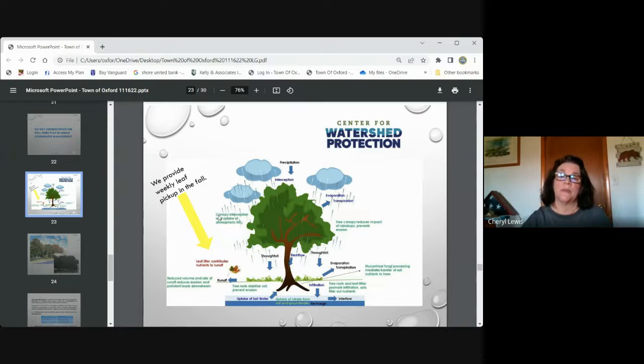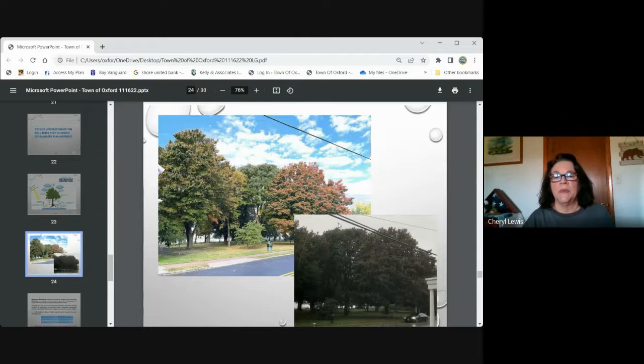And this is a watershed protection drawing that really explains to somebody why this works. And I will note the only negative usually is leaf litter. And the way we manage that in Oxford is we pick up leaves regularly, at least once a week. In the case of this week, because of the winds, we've picked them up 3 times already. But explaining to people that our tree coverage handles a massive amount of our stormwater long before it hits the streets is really relevant in an area where tidal flooding and stormwater flooding can have such a huge impact.